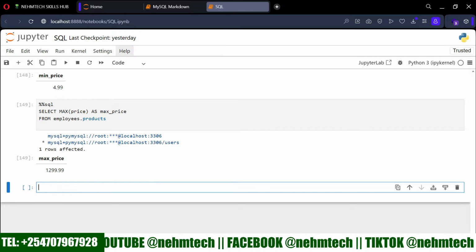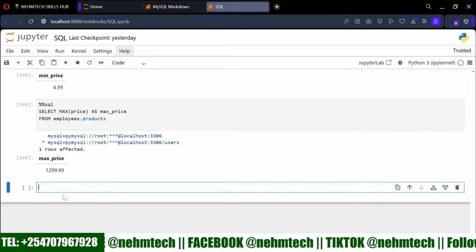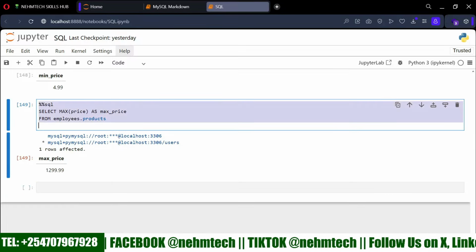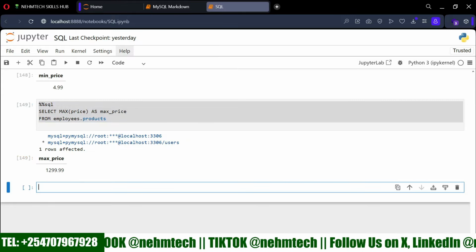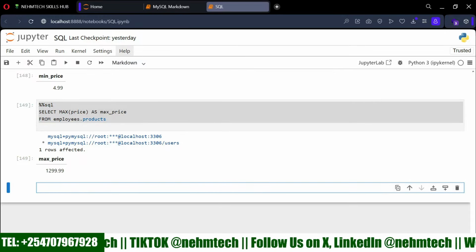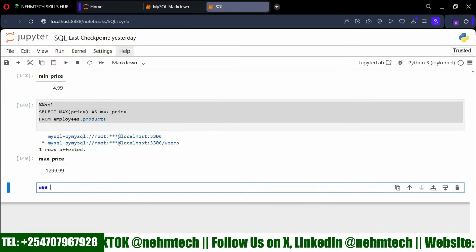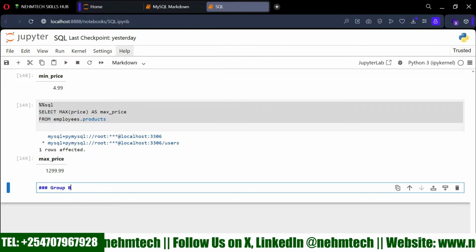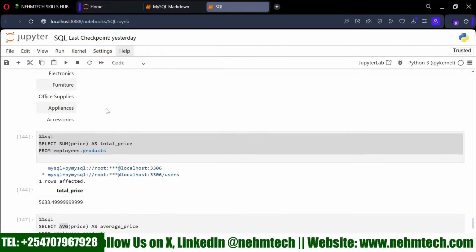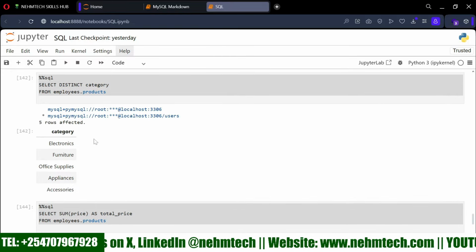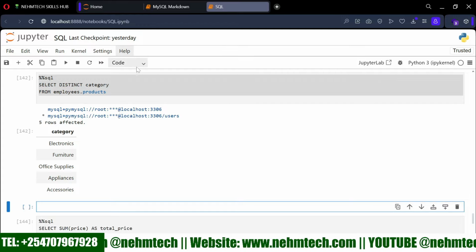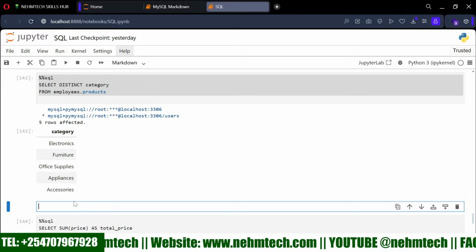So again, we are going to use here, okay, let me still copy this one. Or let me just write here a command like group by. Group by. Maybe here I can say normal aggregation.